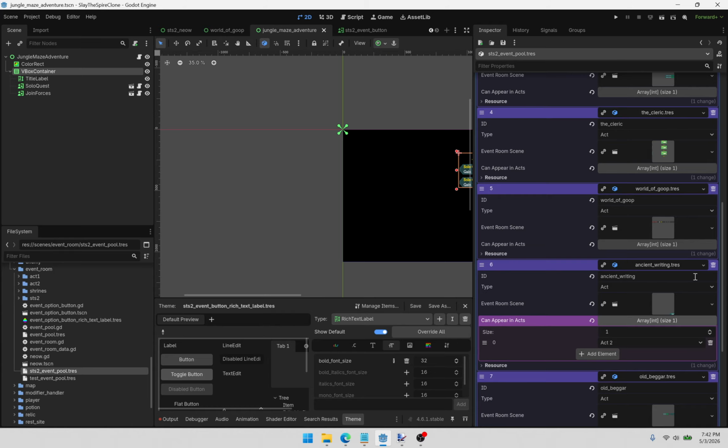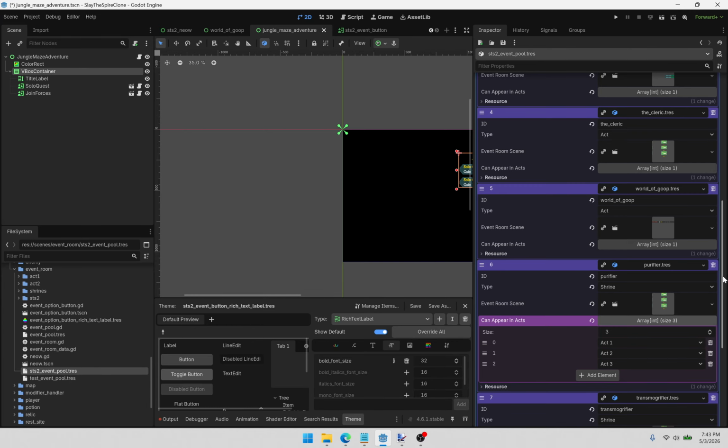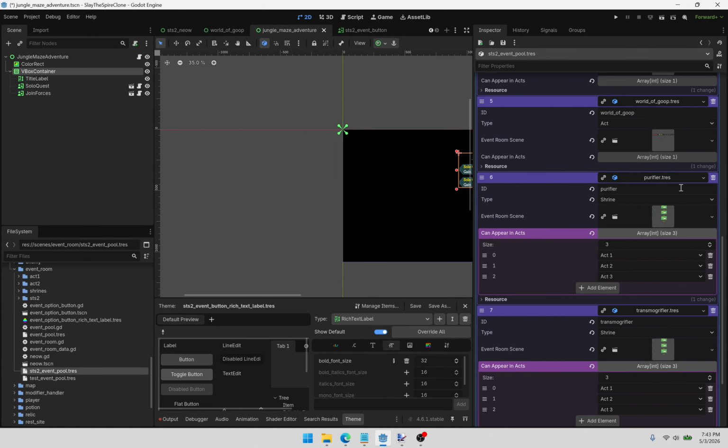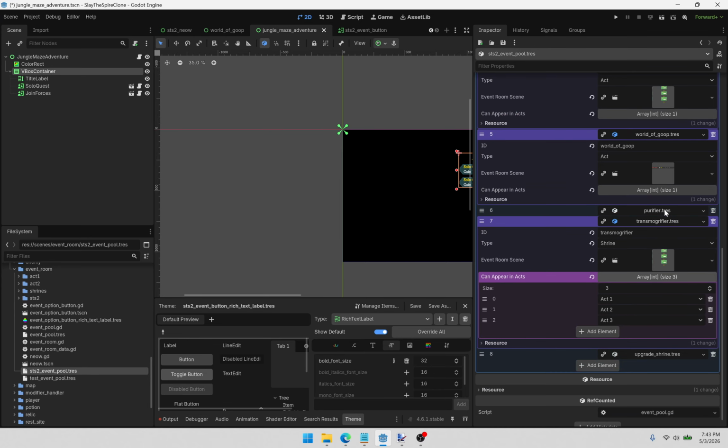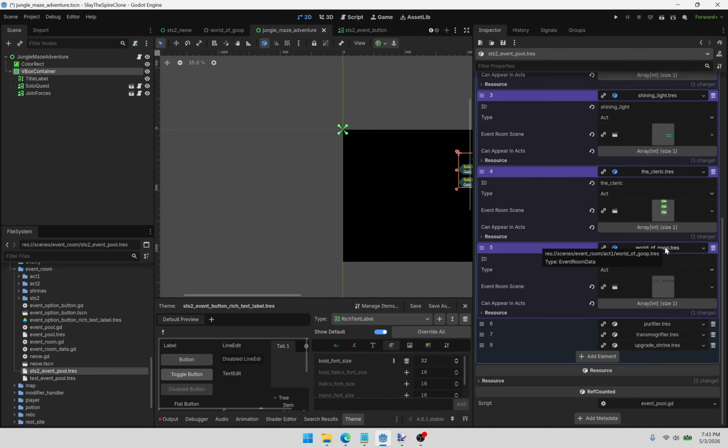Yeah, okay, so in our Slay the Spire 2 event pool, we get rid of Ancient Writing, get rid of Old Beggar, get rid of the Pleading Vagrant. These are our shrine events, right? This is the shared events. Okay, so we'll leave those in there for now because we don't have anything to replace them with yet. How did World of Goop get? Oh, okay, yeah, I just closed the other ones.